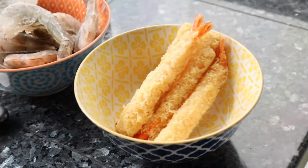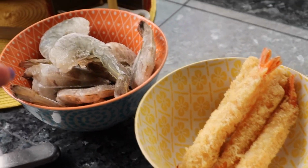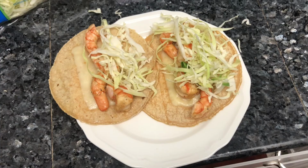Okay, so today is a couple days later and I'm still craving tacos, so I'm going to be making shrimp tacos. I'm not gonna show the process of making these shrimp tacos. I'm just gonna show you the aftermath of once I complete them after my lash appointment. I'm just letting them defrost for now. But if you do want a shrimp taco tutorial, I got you because they're amazing.